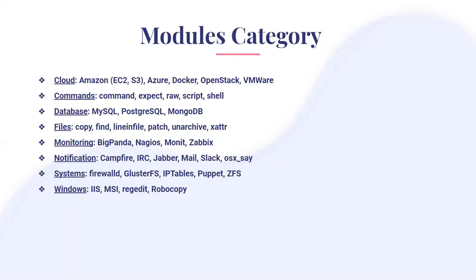If suppose there are some tasks which we cannot automate, then after performing some automated tasks, we can send emails to the responsible team to get started with the task which you cannot automate. Yes, it's useful for the Windows administration guys also to manage the MSI, the regedit, and then the robocopy, which is for file management.